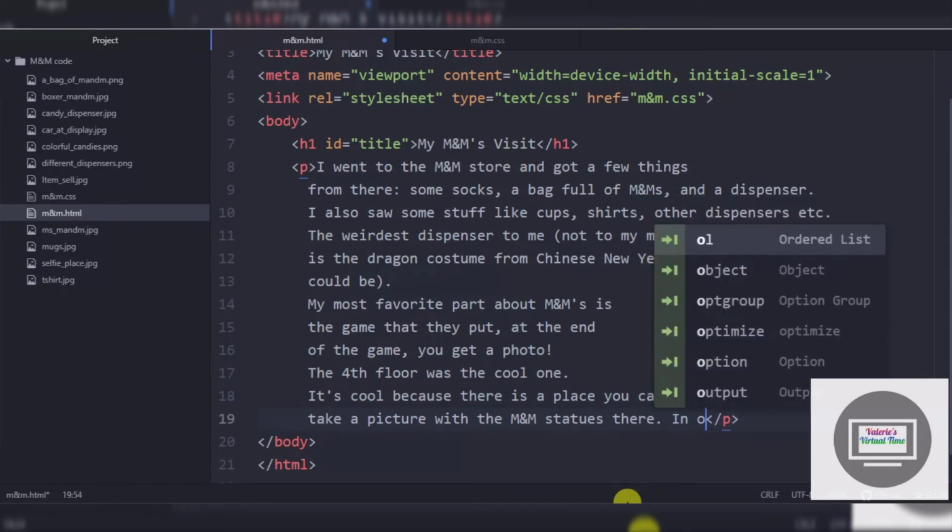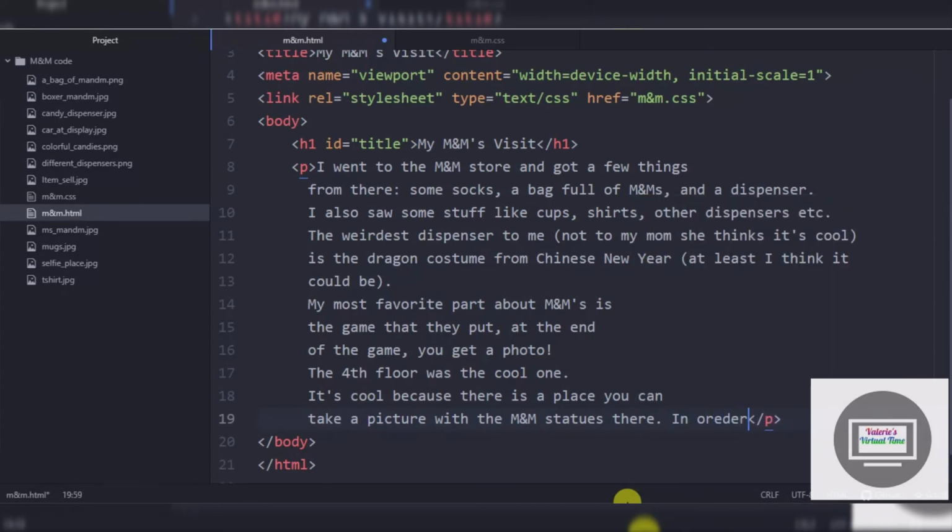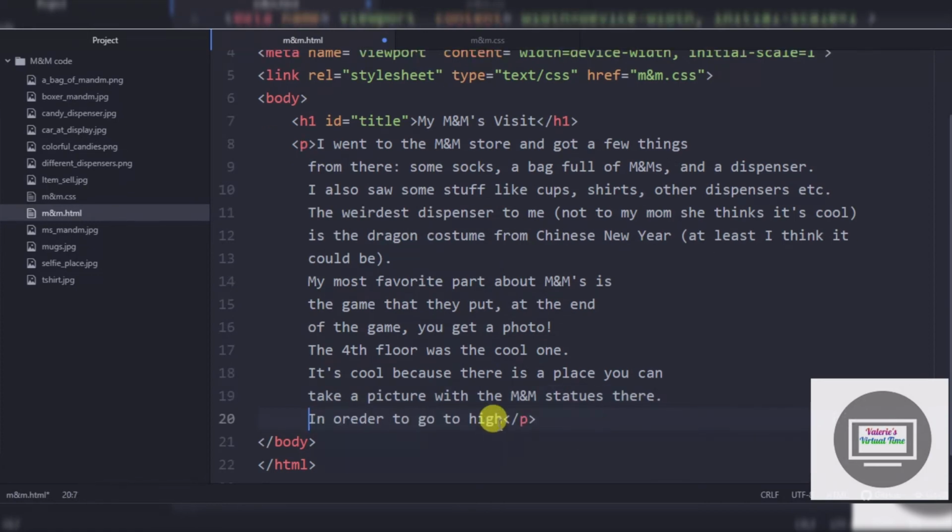In order to go to higher floors, we need to take the escalator centers.